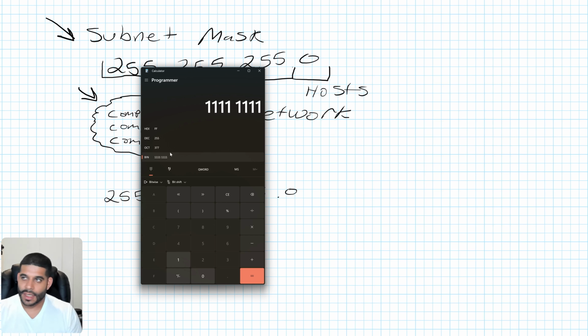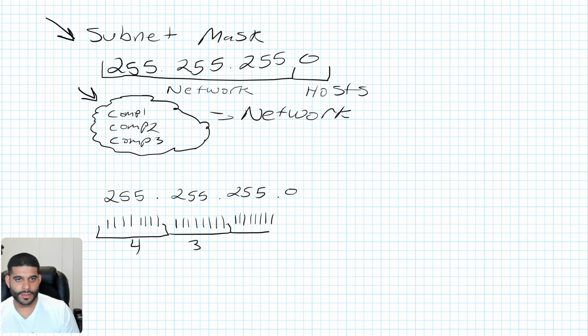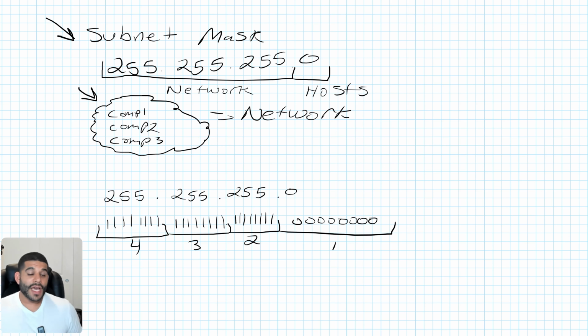So now I'm going to take this and let's go ahead and write this in here now. So we're going to say 1, 1, 1, 1, 1, 1, 1, 1. Group 4. Do the same thing. 1, 2, 3, 4, 5, 6, 7, 8. Group 3. 1, 2, 3, 4, 5, 6, 7, 8. Group 2. And then, of course, the last one, which is 0. 1, 2, 3, 4, 5, 6, 7, 8. And then, of course, lastly, group 1. So now we have all 4 groups in our subnet mask.